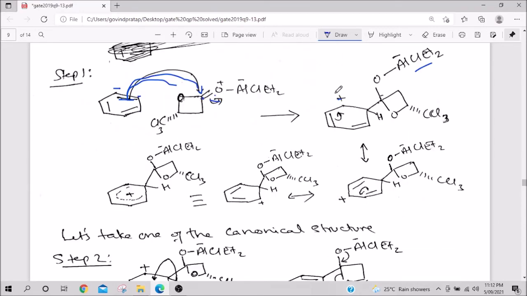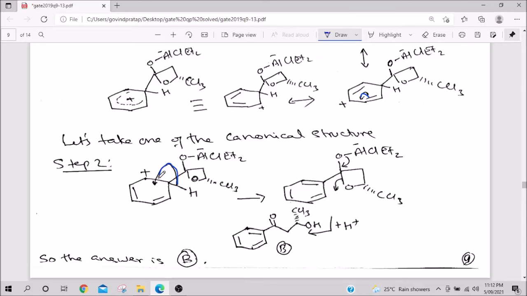You have to show stabilization of this positive charge. Why does it form? Why does benzene undergo this? Because its transition state is not unstable. If the positive charge is in one place, it is very unstable, but it is delocalized over a lot of locations, so it is stable, it does not mind being there. So, this pi electron goes here, you get a positive charge here, then it goes and attacks here, you get a positive charge here. So, that is what is happening. And then what happens?